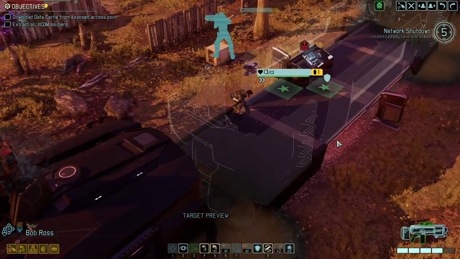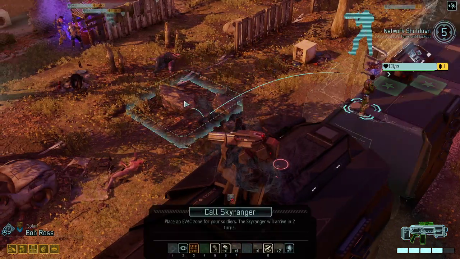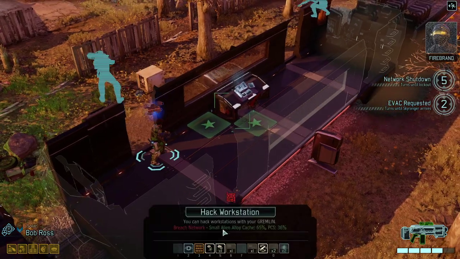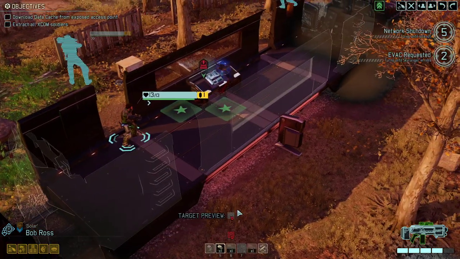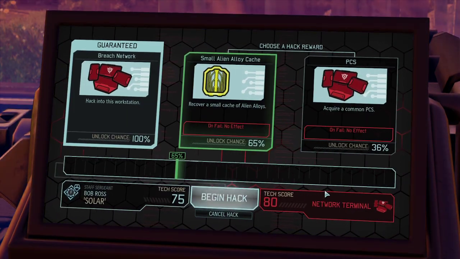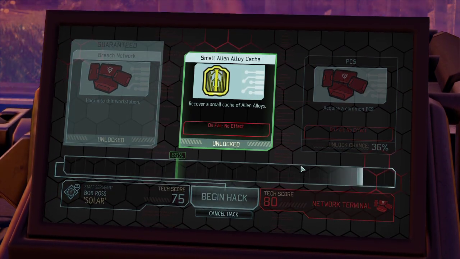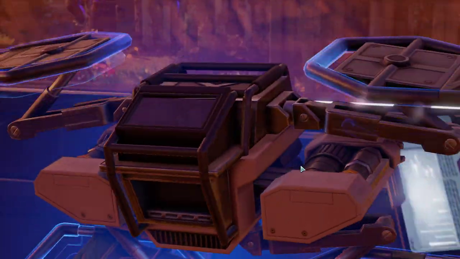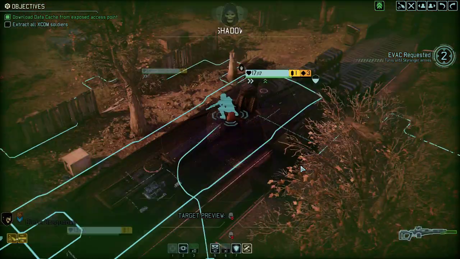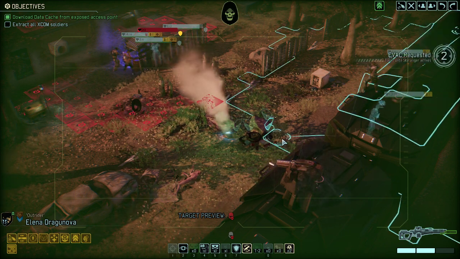Orders confirmed, moving out. Objective located. By the way, let's call in another Sky Ranger right here. This is Firebrand. Evac request confirmed. Hold tight. Yeah, let's go for some alien alloys. Accessing system. We've confirmed successful acquisition of the advent files. Eliminate any remaining hostiles in the area.